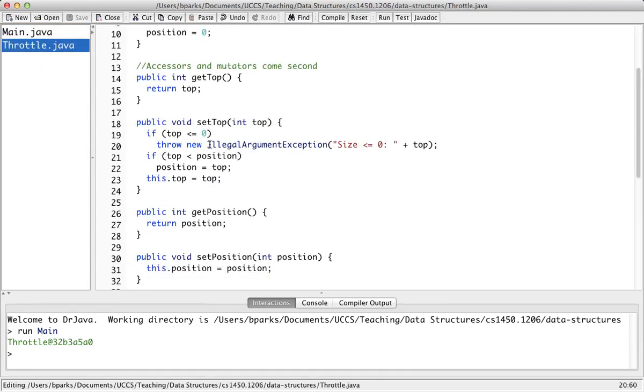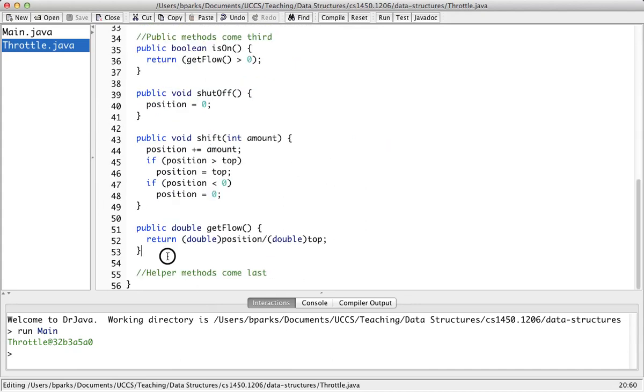We can fix that, however, by implementing a method called toString. And it returns a string. And the method signature must be exactly like that. The reason it must be exactly like that is a topic that comes up when we talk about inheritance. But for now, use that method signature, and everything will work fine.